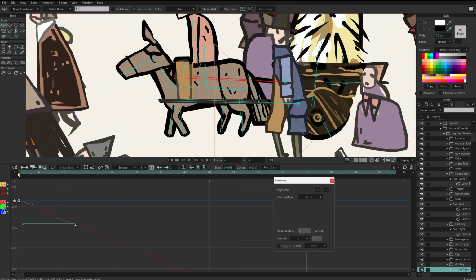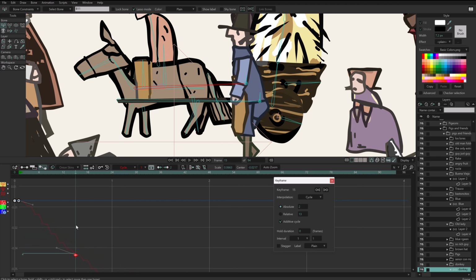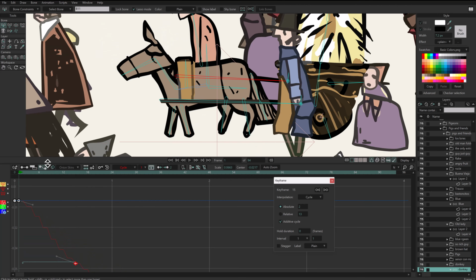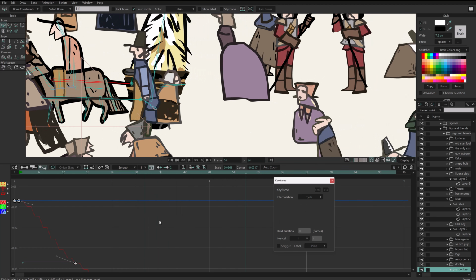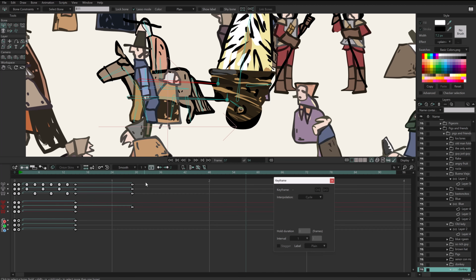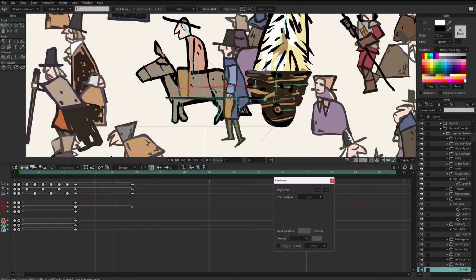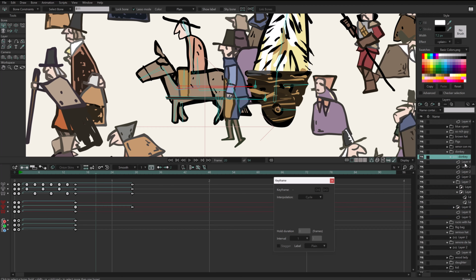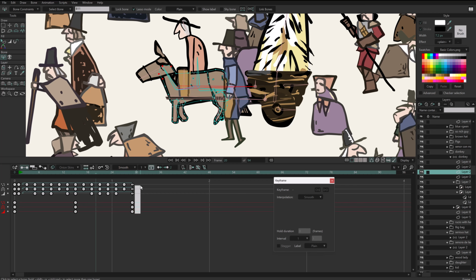If I want to make the donkey walk faster, I could just drag this lower. I don't think this is going to work, but now the donkey is faster there. Okay, let me just undo that. And actually, since all the animation is happening here, I think some of the animation is also happening on the vector layers. So if I select, yeah, some of the animation is actually happening here too. Let me just set that cycle there.